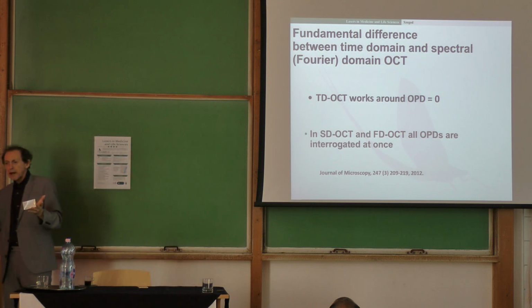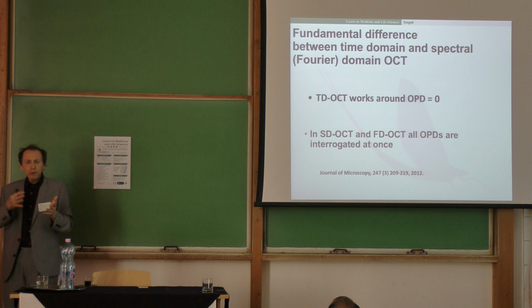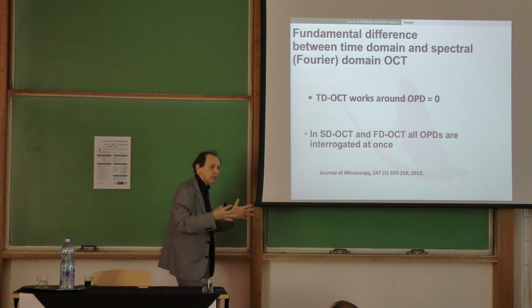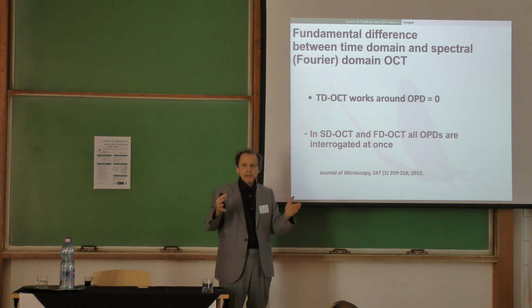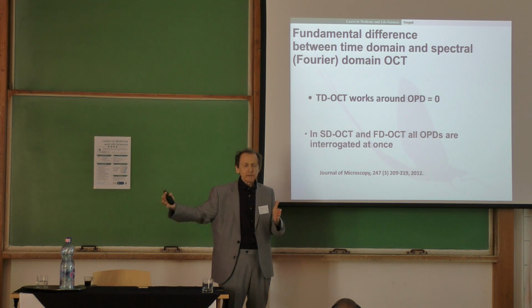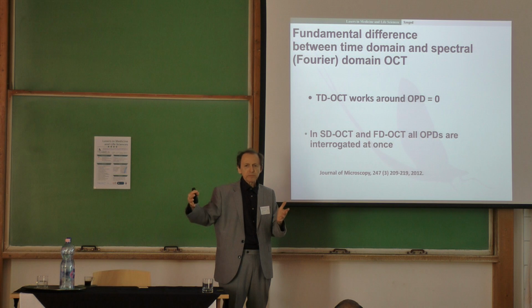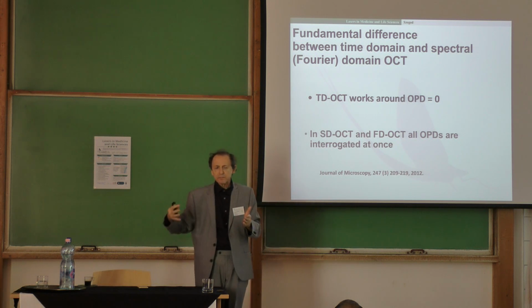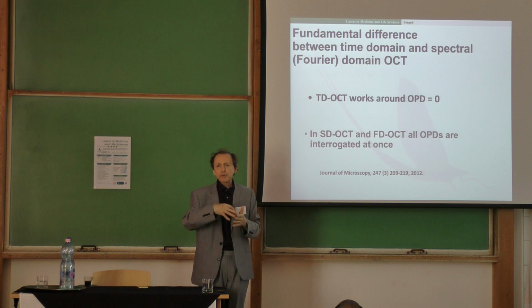You don't need to mechanically scan the mirror. Your mirror is fixed in this. And the spectrum takes all the difficulties. That spectrum has already the modulation of all the interference events. For all the scattering centers in depths, you had for each a modulation, all that modulation complex, assembly of modulations for all, let's say, 100 scattering centers. Each one in depths will have determined its own modulation. So it's like you have a spectrum superposed from 100 modulations.